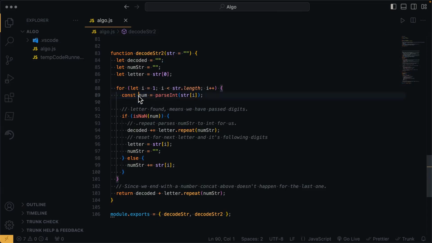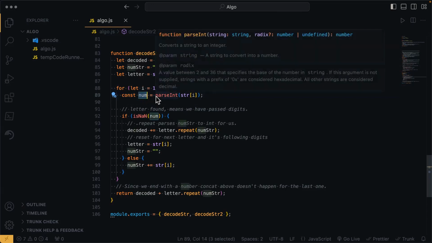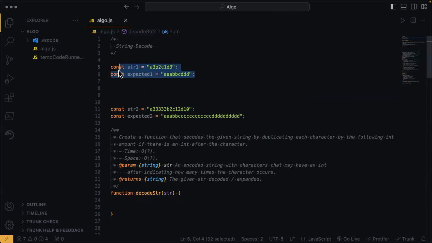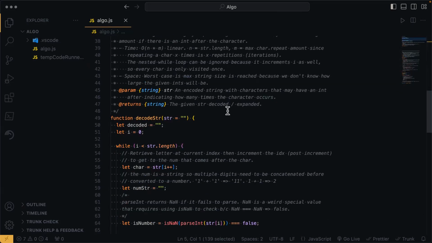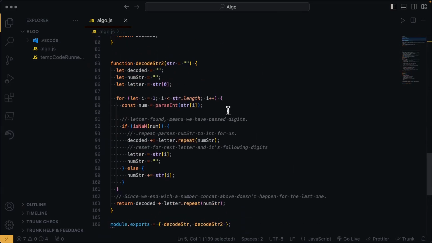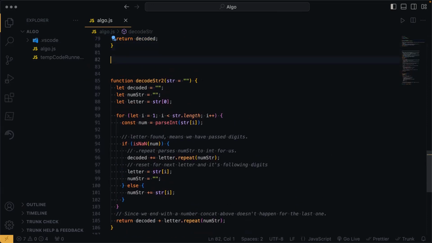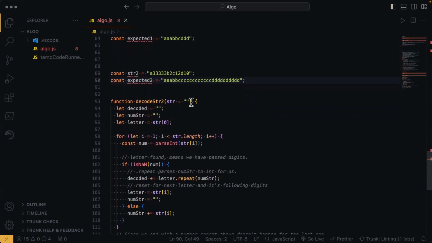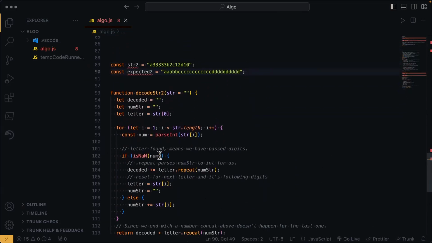And then once we have this as a number, once we've converted that index that we're seeing, let me just pull something from here. Okay, where were we?